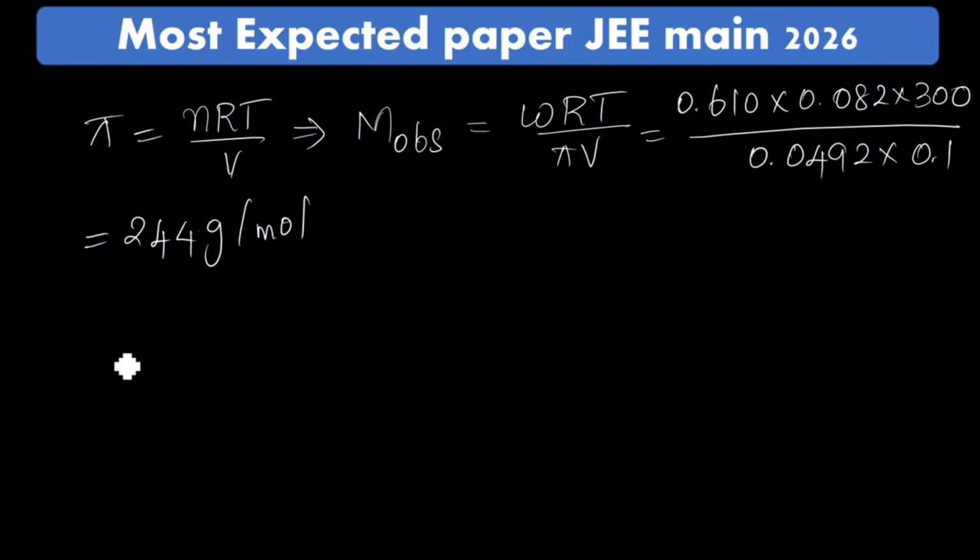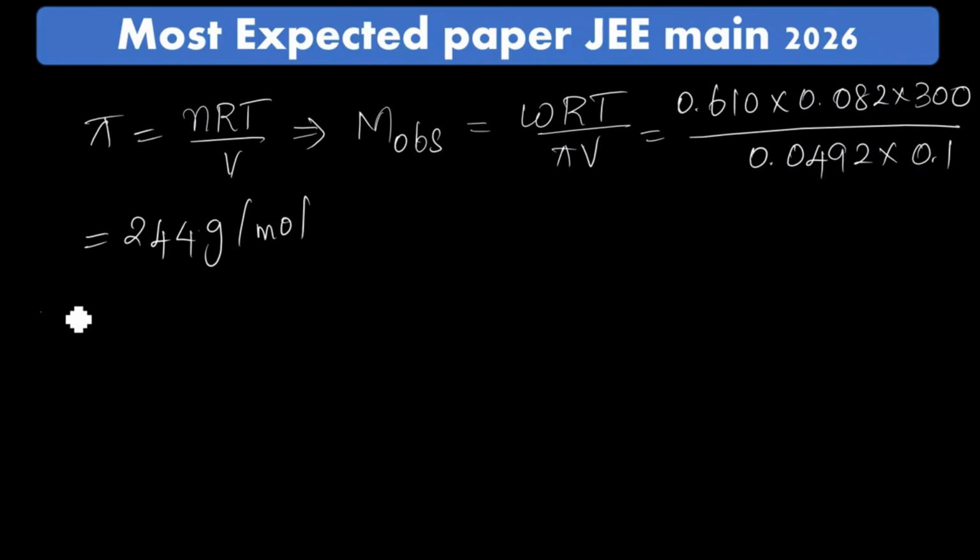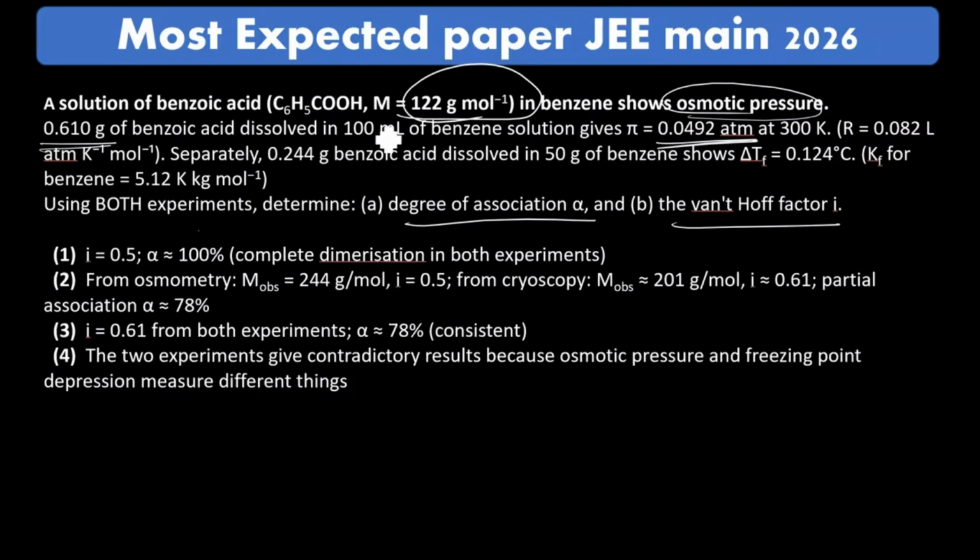So what they have given is mass is 122 gram per mole. So from here you can find out alpha. To find M actual, that is 122, and then what we found, that is 244. So what would be the dimerization? How much has that happened? That would be 0.5, right? Which means it completes the dimerization. It shows the complete dimerization. Okay, so that is sorted.